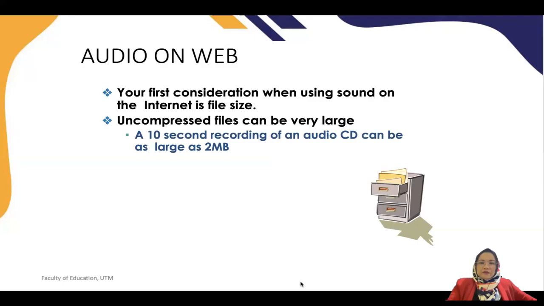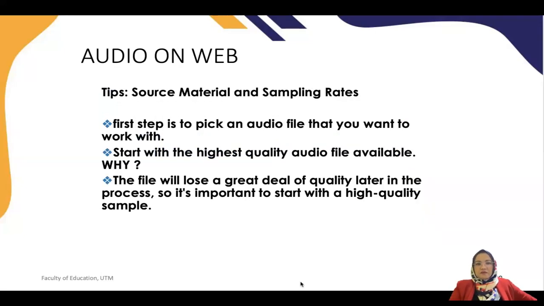Well, you need to make certain choices. If you want to upload a song that you took from an audio CD, the size can be quite large, right? Like, let's say 2 megabytes. So you need to compress this when you want to upload it on the web. Let's say your blog may offer you a limited storage size, right? So you need to compress it before you upload it onto your website or your blog.